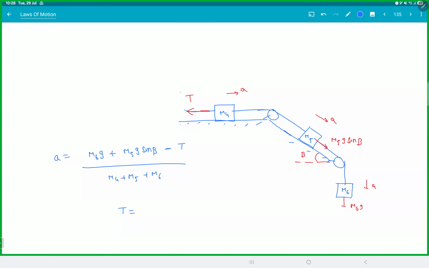See, Newton's law doesn't care whether there are 100 blocks here or there is one force called tension. It will simply think tension is also a force there. Other steps clear, everyone? So you want tension there, cut it there. Treat that force as a new force, tension. Now the problem has become 3 blocks. M6 is supporting, M5G sine beta is supporting, M4 is not doing anything, and tension is opposing. So total force along the string divided by total mass. Any doubts on this? All clear with this?